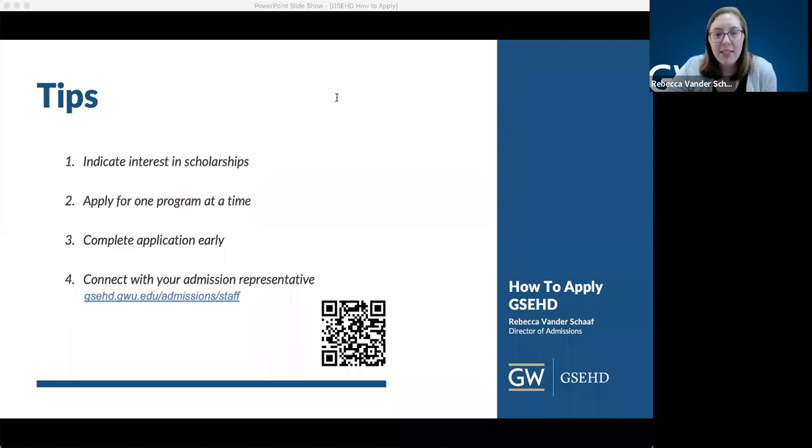Someone's asking if it's possible to make a change to the statement of purpose after submitting the application. Absolutely. Just let us know. Again, we're happy to switch out your statement of purpose, or even your resume, any sort of document behind the scenes. That's very easy for us to do. So if you want to just send us the updated document to our email address, we'll go ahead and get that switched for you.